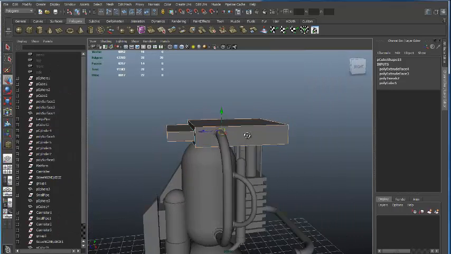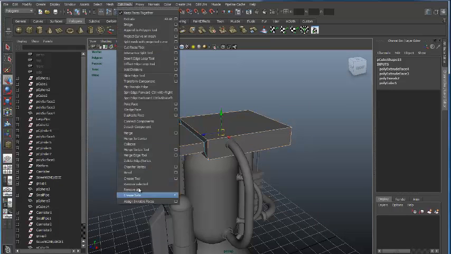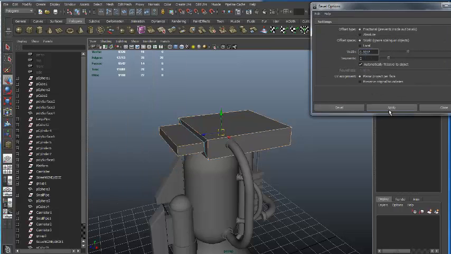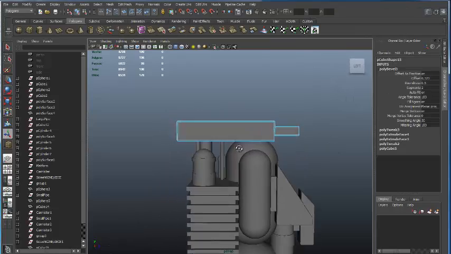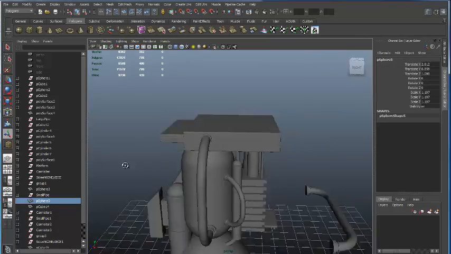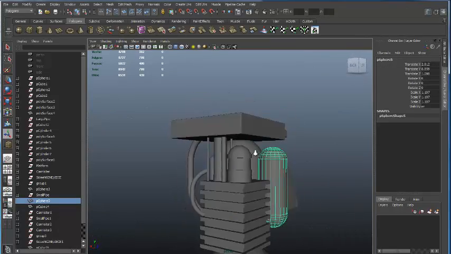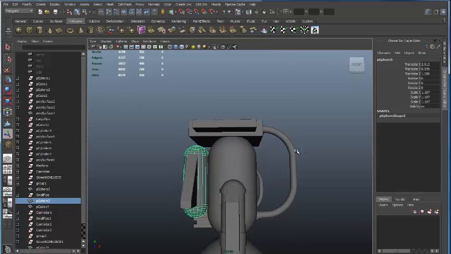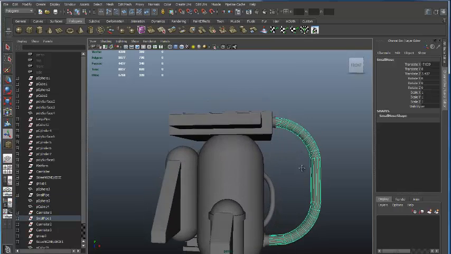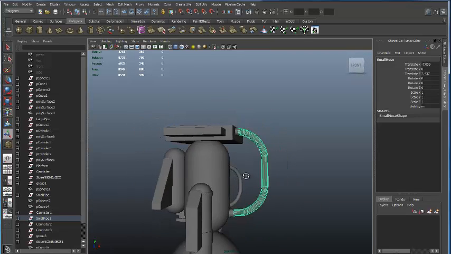I have my edges selected that I want. I'm going to go to Edit Mesh, drop down to Bevel here, and I'm going to hit Apply. And now I just put a nice smooth little edge on all those, on that little piece right there that looks pretty cool. Okay? And so I might come along now and think about, hey, where else can I put my hose fittings in there? You know, and how else can I modify that?